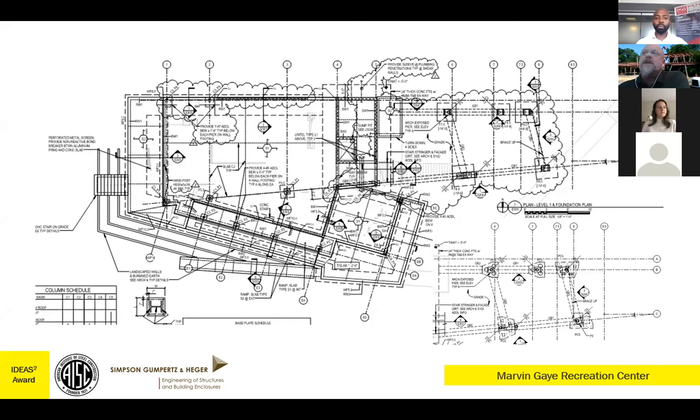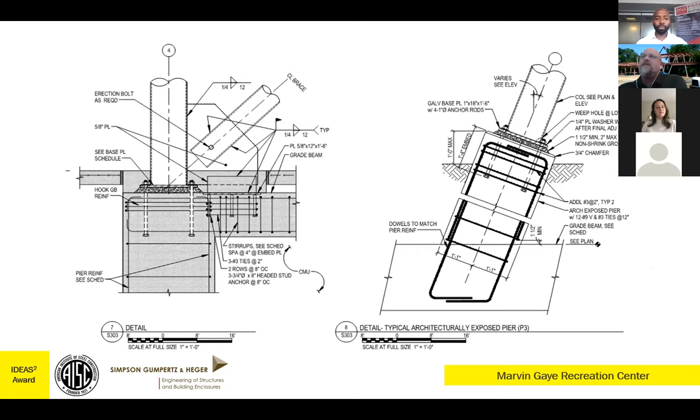The foundations themselves were connected by a perimeter grade beam in that area where scour was a concern. The rest of the building, to the west, which is left on the page, was primarily standard shallow foundation systems. We created this plinth on the left side when we got to the upper elevations, which got us out of that scour zone. These are just some details of the image on the right. We've got these featured sloped steel columns, which sit on piers. They are then connected by perimeter grade beams and are supported on the spread footings.